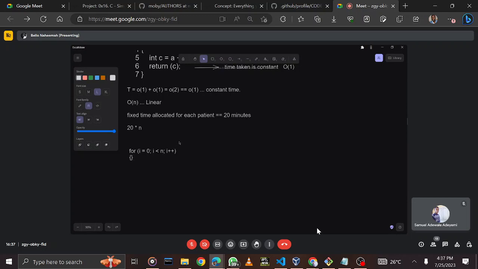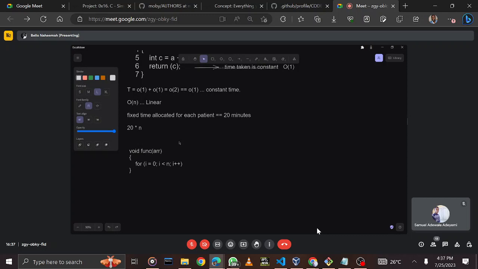Let's go with the function we've been working with. So let me just define a function that will take in an array. Now we don't know the number of elements of the array. Let me use void for now. Void func.